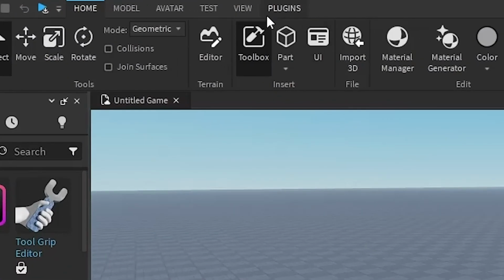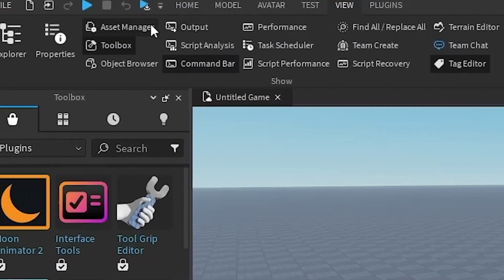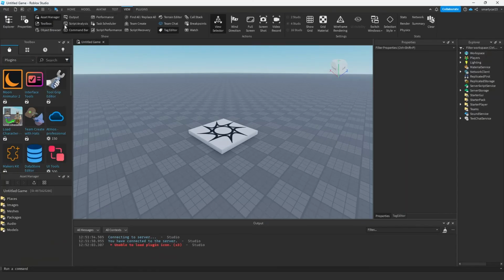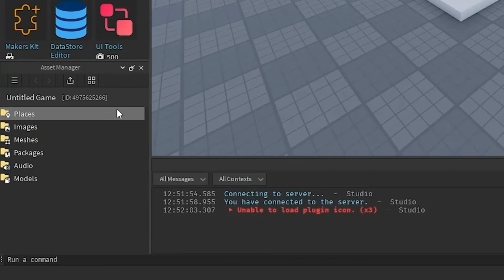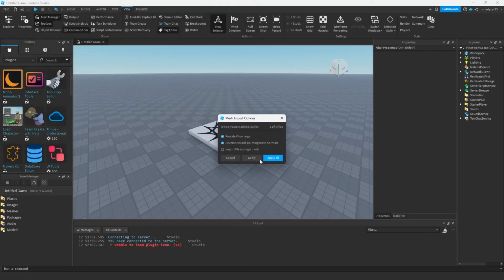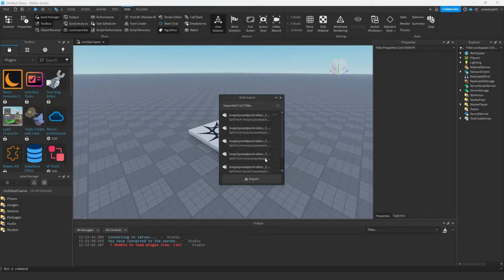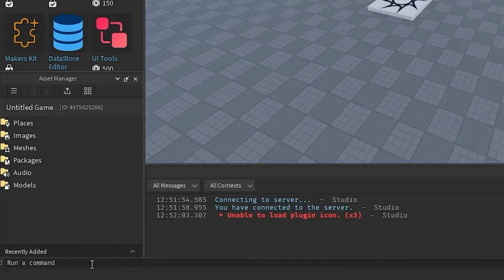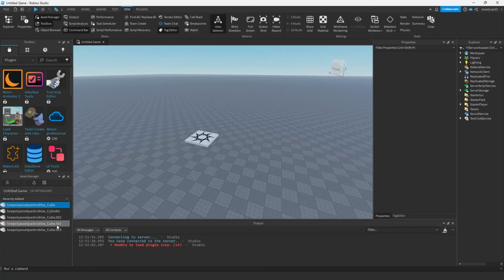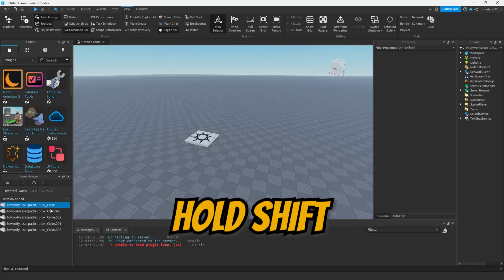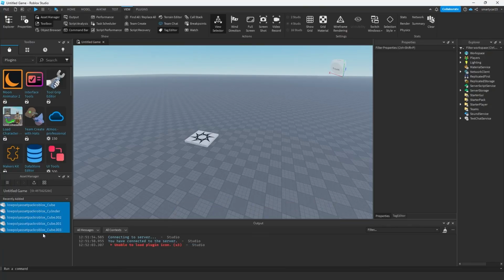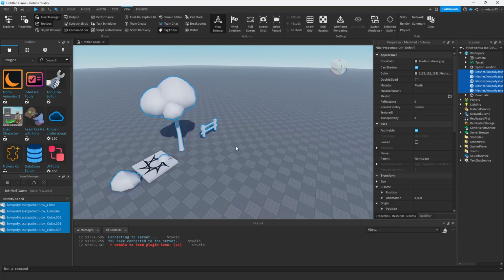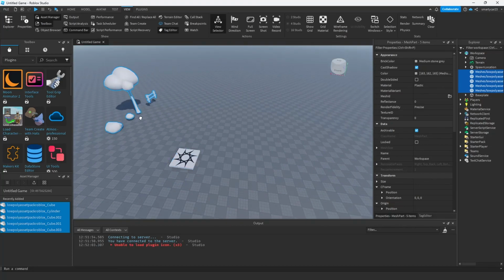So now we'll go up to View, and make sure we have Asset Manager. Should be dark gray right here. Click it, make sure. And we'll go ahead and go down to Asset Manager. Click the Bulk Import button right here. Click that and find your file. Now we'll just go ahead and click Apply All. And once these are done, they're going to go ahead and show up in your Asset Manager right here. And we'll just go ahead and click on the top one, hold Shift, and click on the bottom one in this list. Then we'll right click, then we'll click Insert, and then we'll go ahead and put our objects in the game, and there we go.